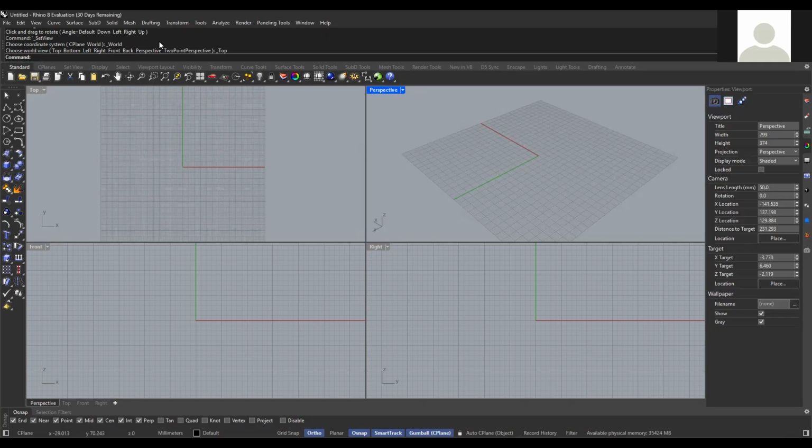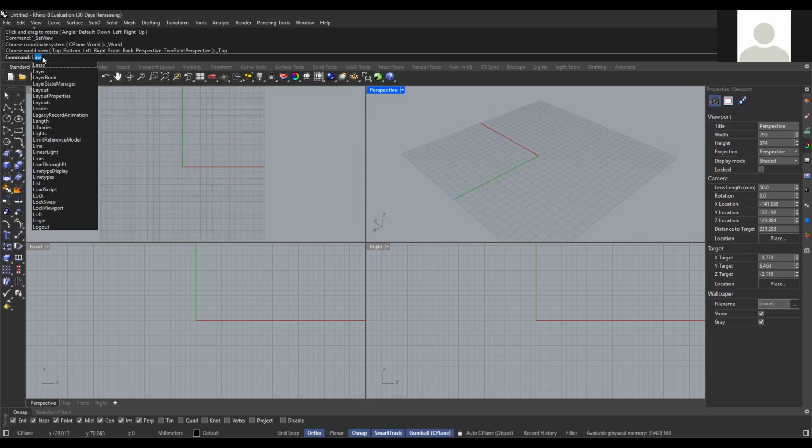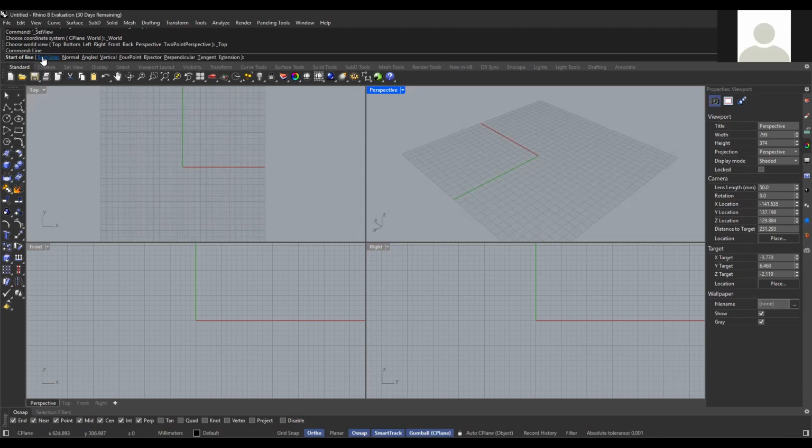This part is the command history. And here you can type when you want to use the tools. For example, I'm gonna work with line, so I'm able to type line in the command bar and hit enter, and I'm able to work with that tool or command, right?